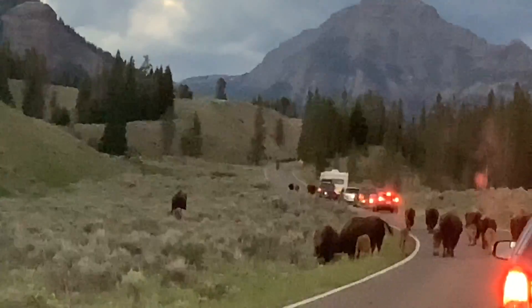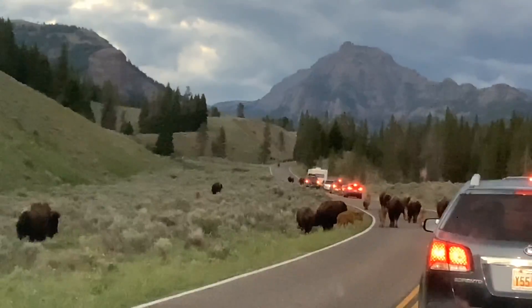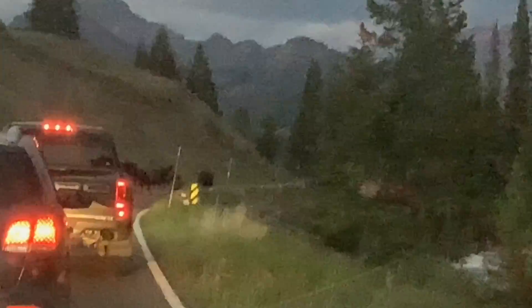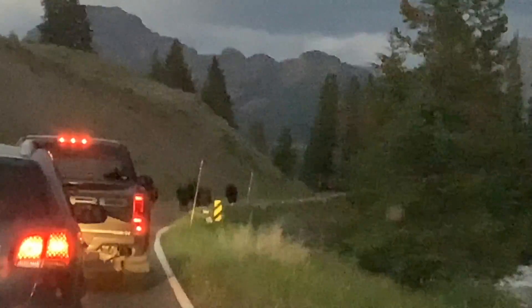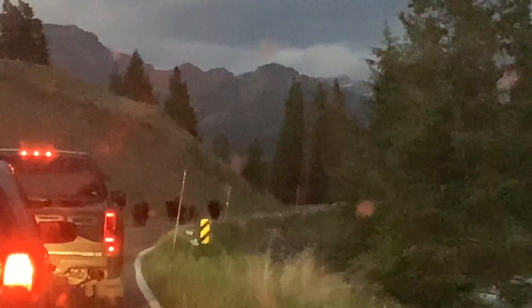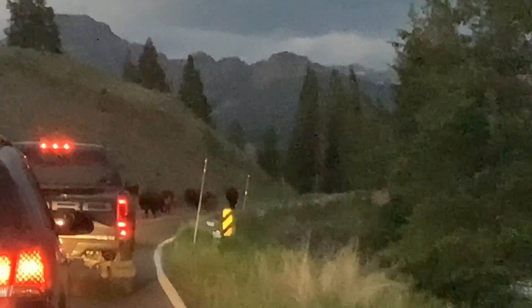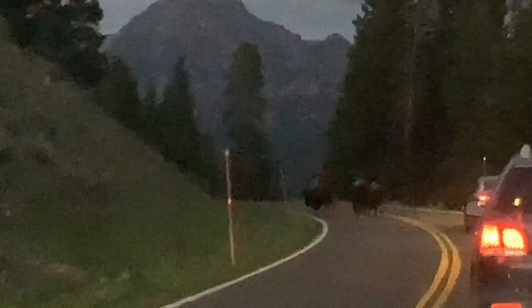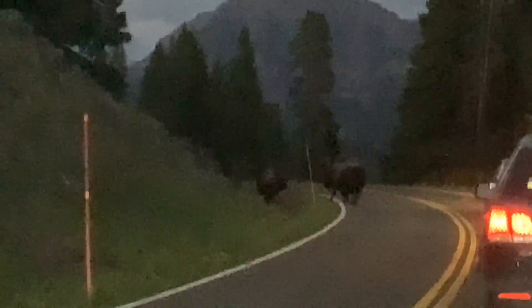Well, we got stuck in a bison traffic jam, which I have to say is the coolest traffic jam I've ever been in. But the bison kept walking away, so we didn't get to be all close up with them, which kind of stank. It also made us late getting back to the hotel — we got back at 1am, I was tired and didn't want to do the video. My mom told me to just go to sleep, so I did. Then the Wi-Fi stopped working and I couldn't upload it. So that's why this video was so late.